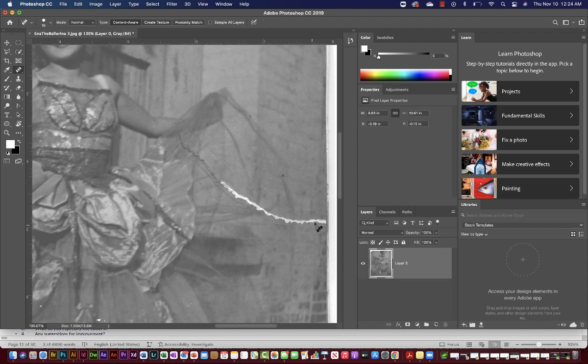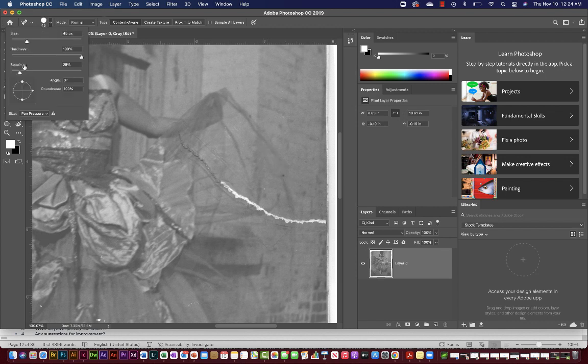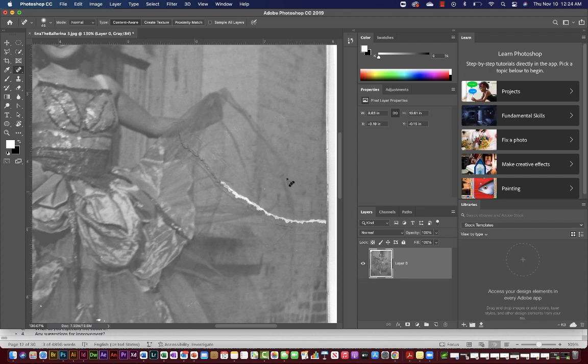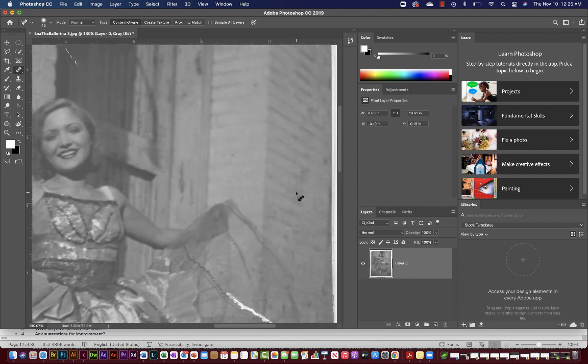All right, so the spot healing brush tool, just to give you an idea, what this does is it is going to allow me to simply click on areas that need to be healed, and it will just automatically heal them. Okay, so let's say I wanted this little spot here gone.